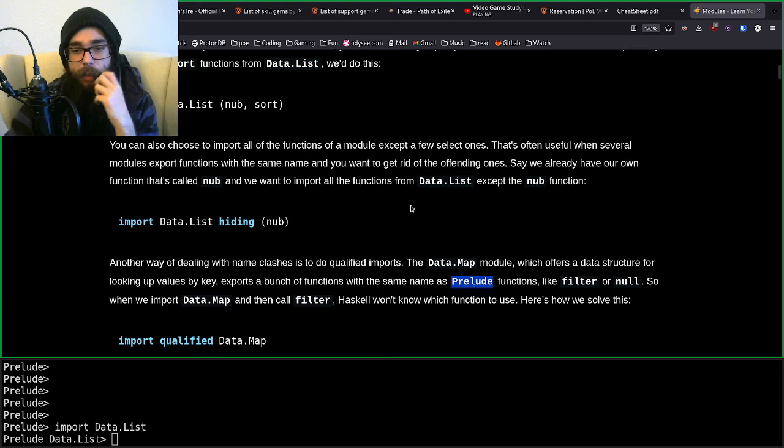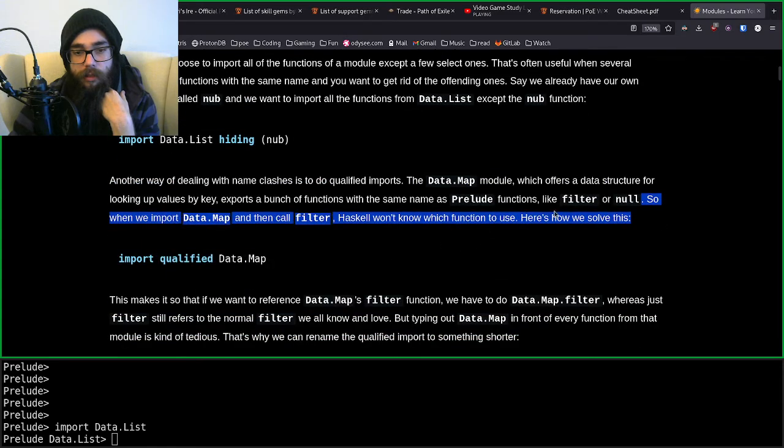We always have them. Why would you do this? What's the point? So when we import Data.Map and then call filter, Haskell won't know which function to use. Here's how we solve that. That seems like a... What the... Isn't that incredibly stupid, calling them filter and null instead of calling them something else?